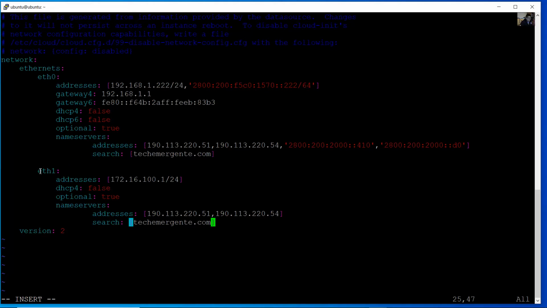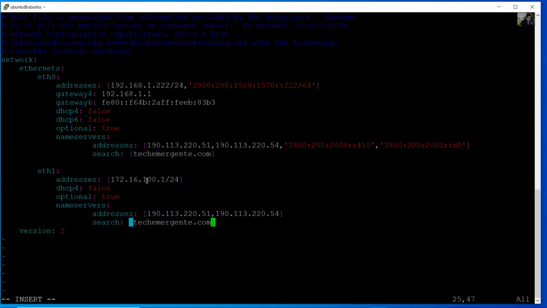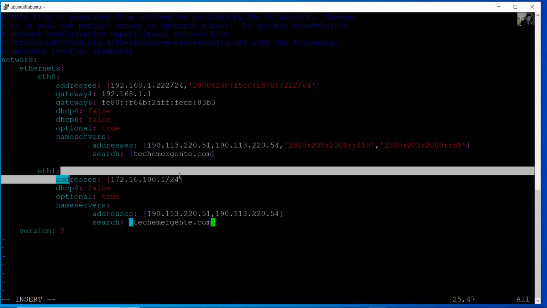Okay, on Ethernet 1, the local area network interface, LAN interface, and Ethernet 0, the WAN interface, the wide area network. Okay, the subnet of Ethernet 0 is completely different than the subnet of Ethernet 1. Please do not configure IP addresses on the same subnet. Should be in a different subnet. So that's why I'm using different numbers.